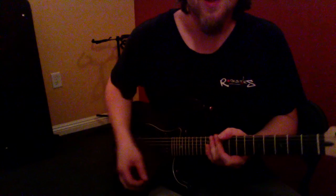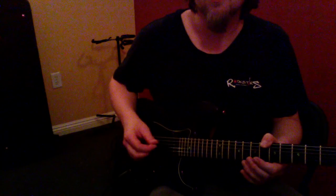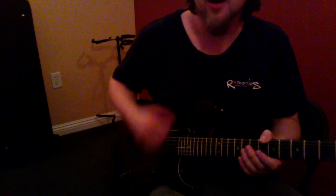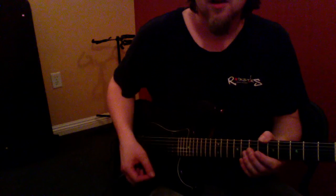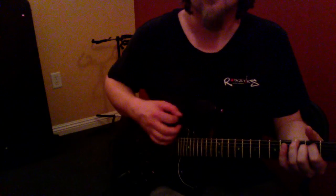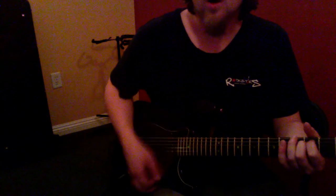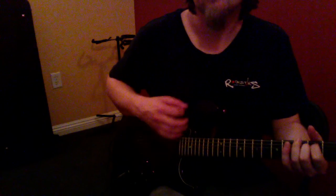All right, here's our eighth note strumming. The whole idea with this is that we're just kicking like this. Down, up, down, up, down, up, down, up. So here's eighth notes. One, two, three, four. We count it: one and two and three and four and.